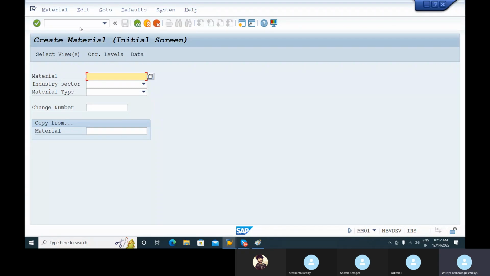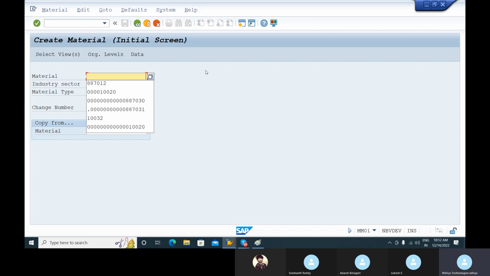But what is your role here? They will ask, what is the material length? Here the material length is 1, 2, 3, 4, 5, 6, 7, 8, 9, 10, 11, 12, 13, 14, 15, 16, 17, 18. What is the length of the material? 18. They will ask, can you increase the material length to more than 18? First question is what is the material length? 18. Can you increase the material length? We cannot increase. Can you decrease the material length? We can decrease it. Write down.